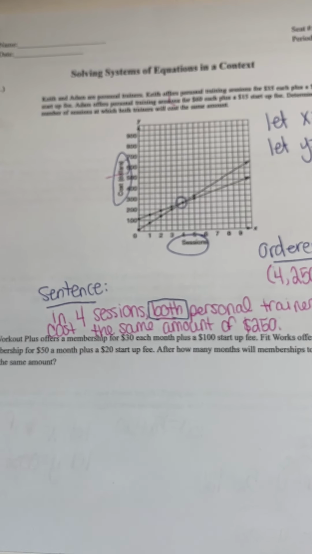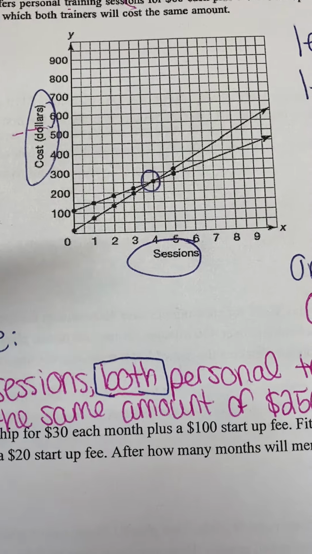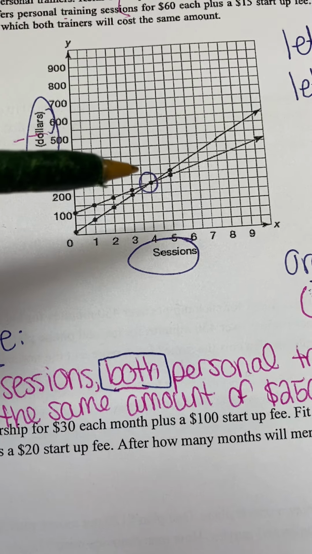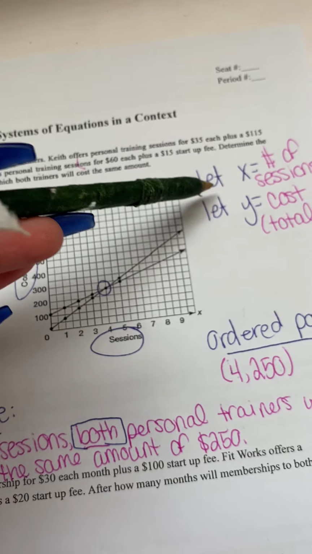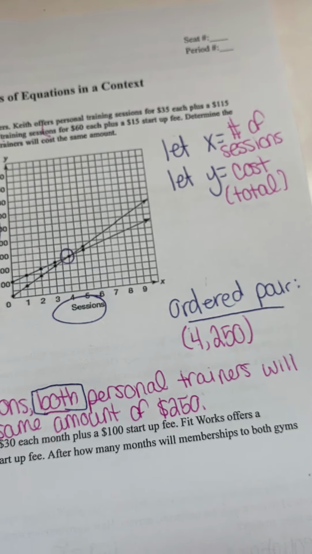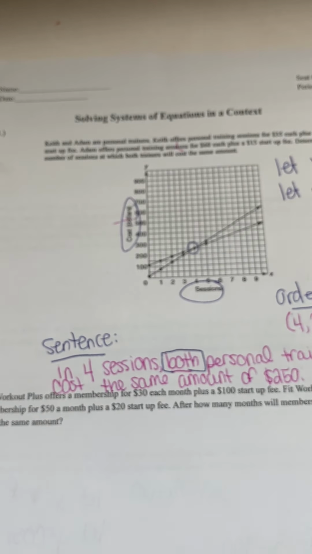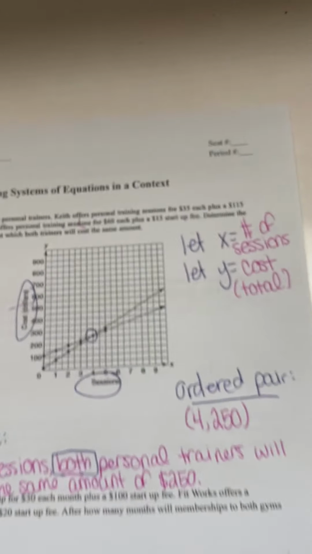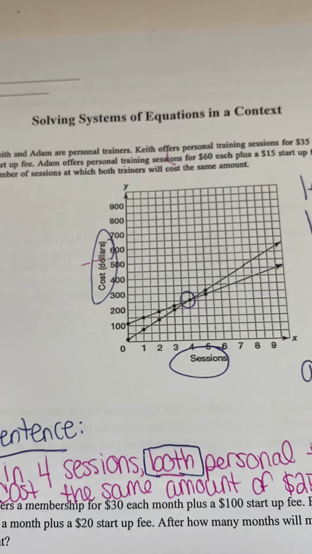Now, that was pretty easy because we can look at a graph and say, hey, this is the answer, because we've been doing this forever. And we can look at a graph and say, hey, this is what x and y represent because it's on the axis. And we can write a sentence from that. But here's what I'm going to challenge you all to do on number 1. Let's see if we can figure out 2 equations.